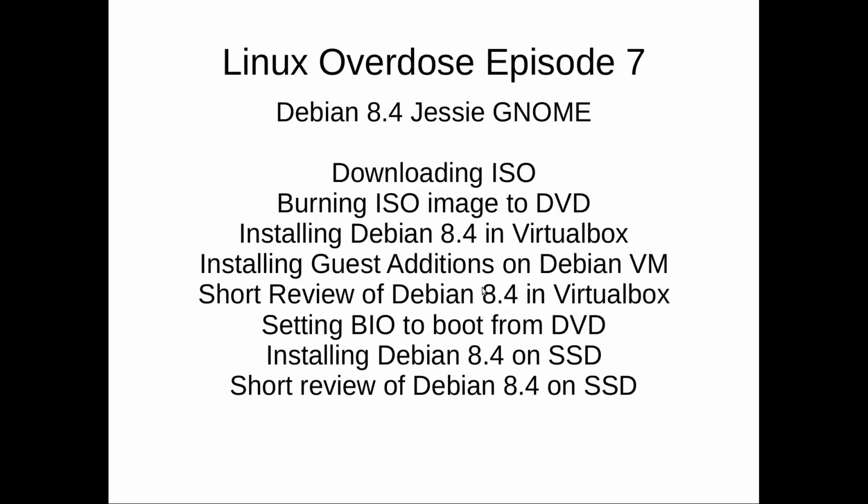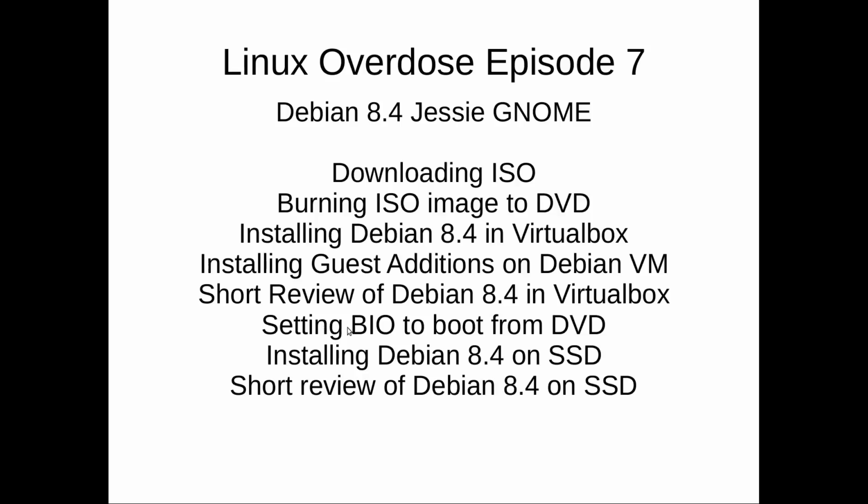And then after we're done with the VirtualBox part, I'm actually going to be installing the same operating system on a solid state drive, which is an extra hard drive I have in my system.